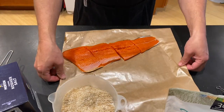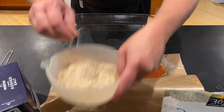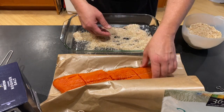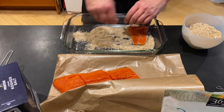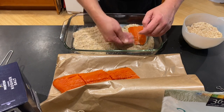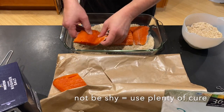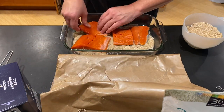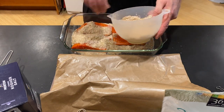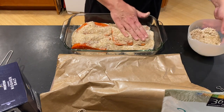I'm excited about that. And now, let's get this handy dish. So I'm going to take a good bit of this stuff, put it on the bottom. Again, gotta love the internet. The internet says, do not be shy about the cure. Not the band, the stuff that I'm putting on. Maybe you don't be shy about the band either, but to not be shy about the fish. So I am choosing to not be shy and use lots of cure. All right, there's that. And now we're gonna cake it on the top and use lots and lots like that, which is cool. I have a little bit left over, which is dope. So I'll use that for something else.